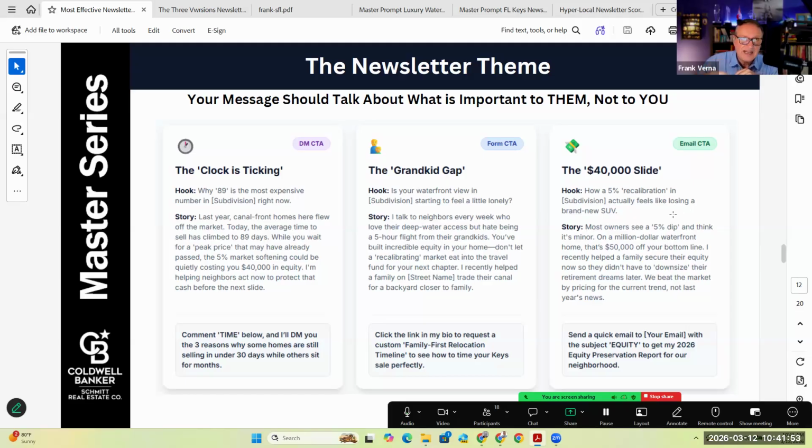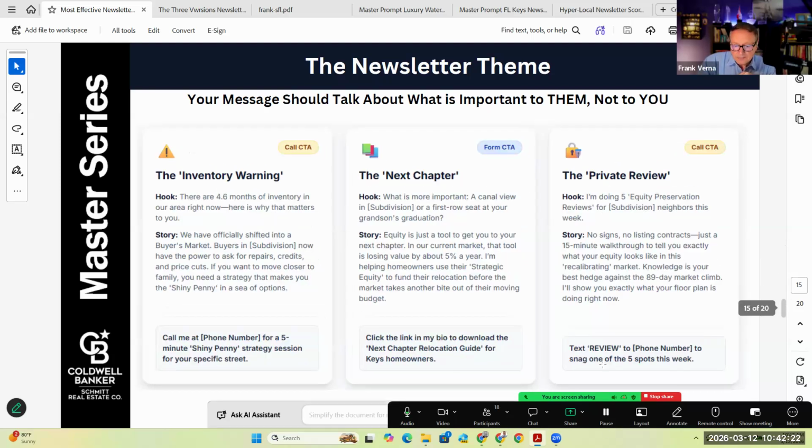Establishing authority is by showing that you have the solution to their problem, right? That's how you establish authority. Once you get past a certain point in your career, then that message starts to change. But when you're getting started, or if you're trying to expand into an area where people don't know you that well, you need to address what's important to them first. So I've got 12 different ones on here.